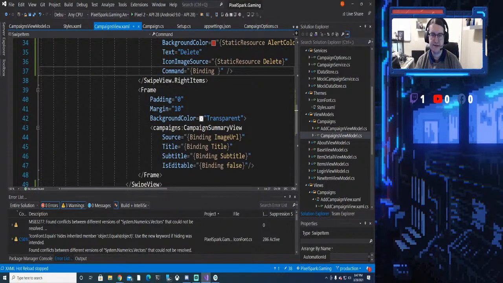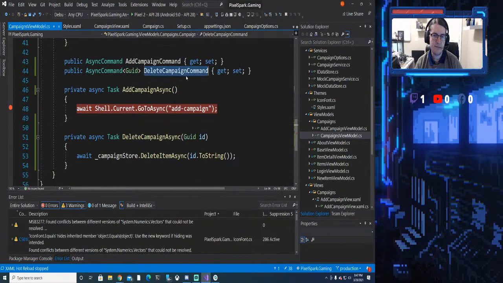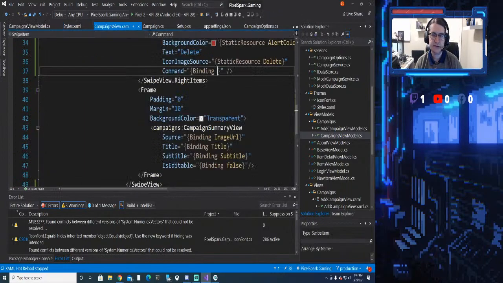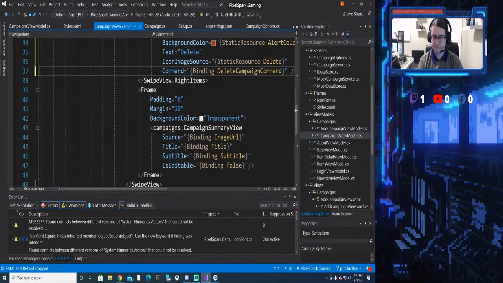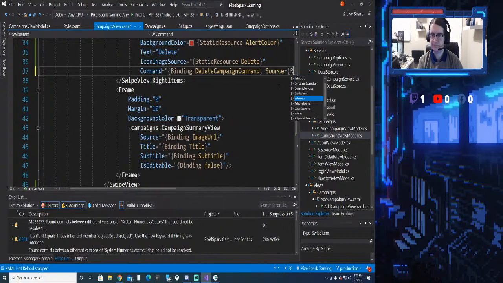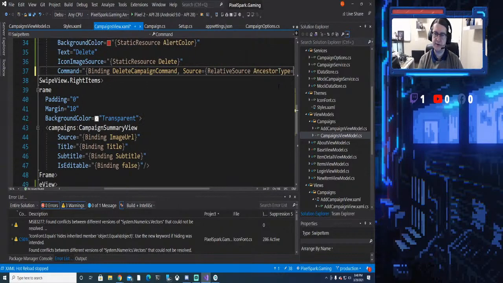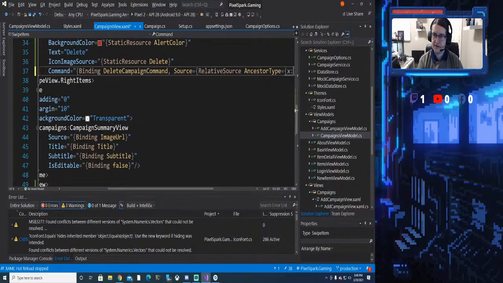Now we need to make this work. So binding is delete campaign command. Relative source, ancestor type, X type.